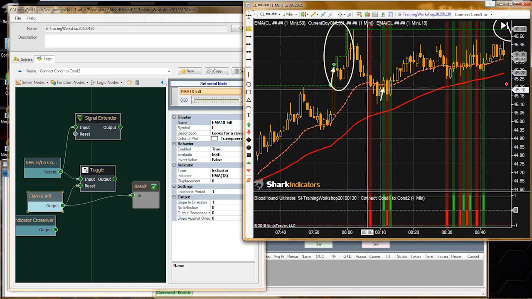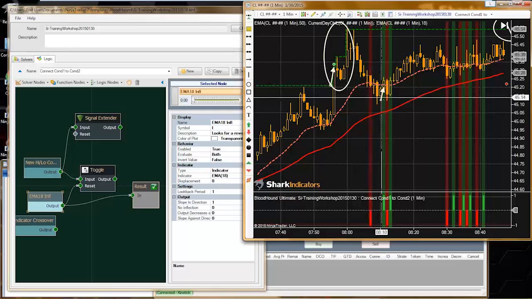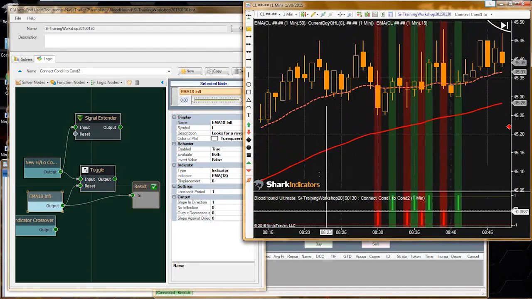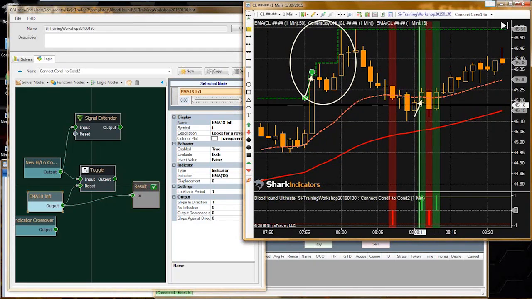Alright, so we don't want to reset when we get a short output of it. We want to reset when we get this long output here. Let me stretch this out. So when we get this long output, that's when we want to reset it.